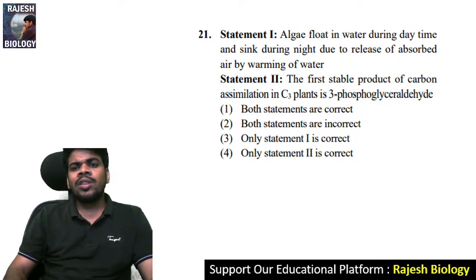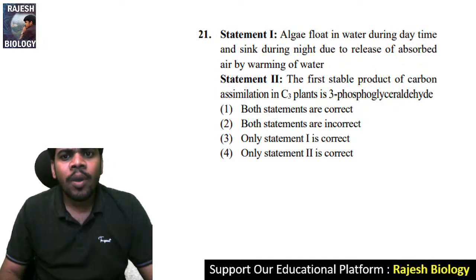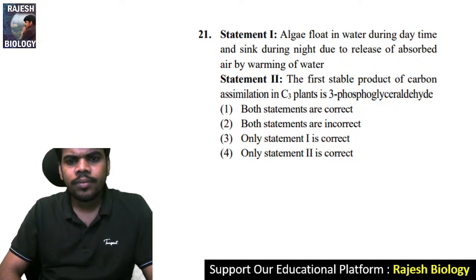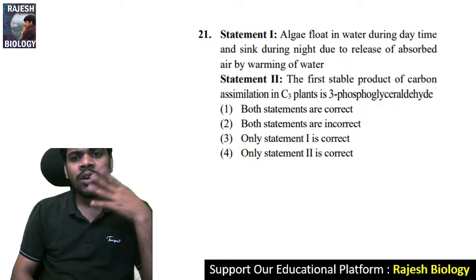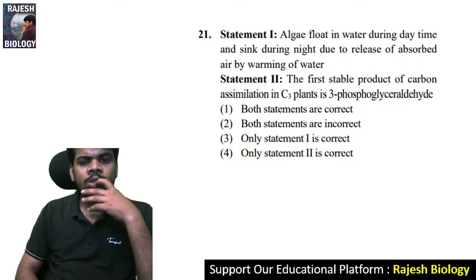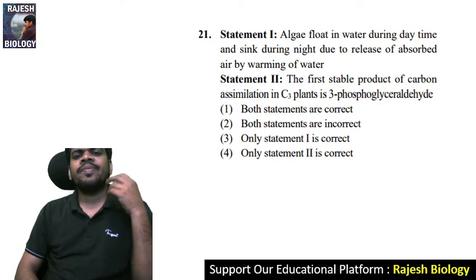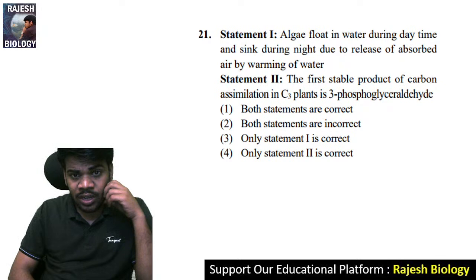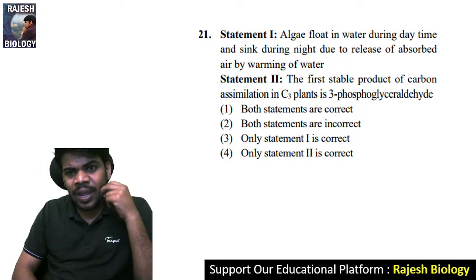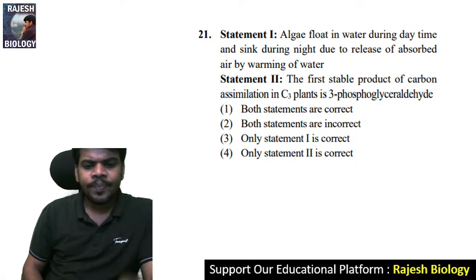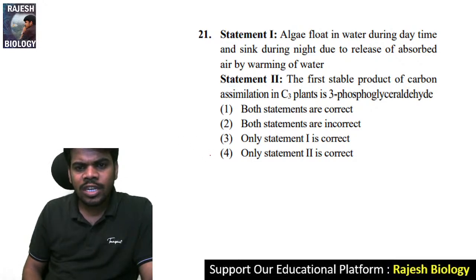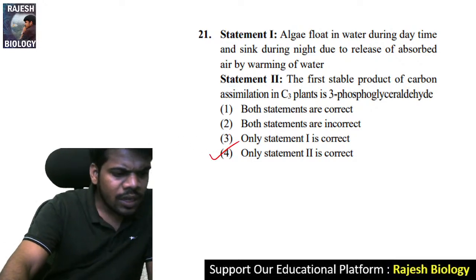Statement 1: Algae float in water during the daytime and sink during the night due to release of absorbed air by warming of water. Is this correct? No, I don't think so. Statement 2: The first stable product of carbon assimilation in C3 plants is 3-phosphoglyceraldehyde. So only statement 2 is correct. Statement 1 is wrong.